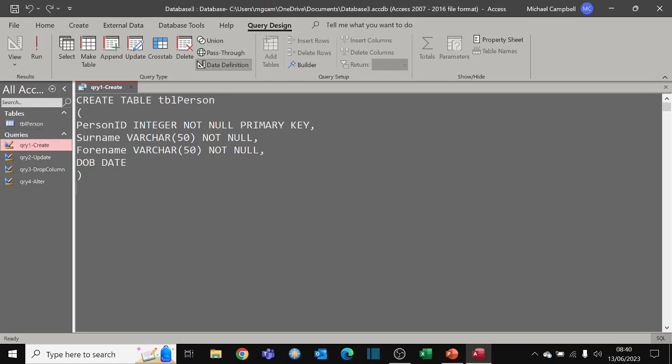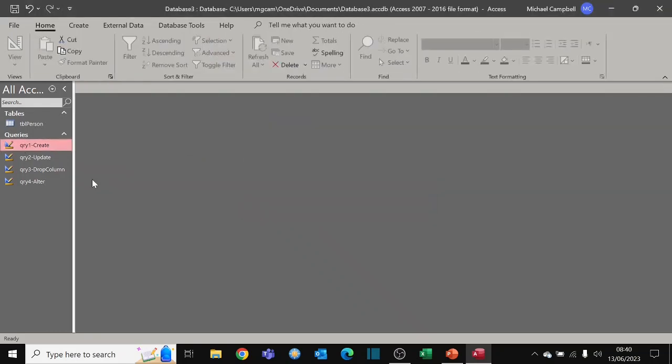If we wanted to do more things in the table, we would add them here, like salary or something, and you could put currency, and so on. I'd probably put currency in capital letters. They just tend to do that. And if I don't want it to be null, I put not null. Then you can't not have a salary. But right, I'm not going to save that. So that is how you create a table.